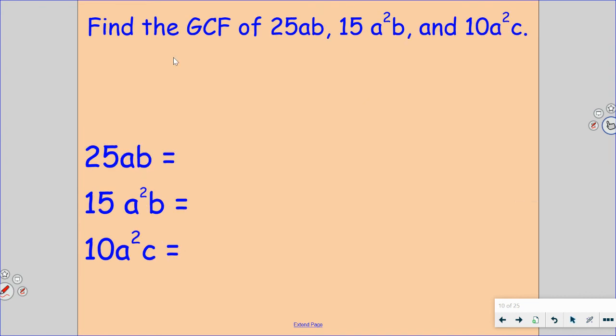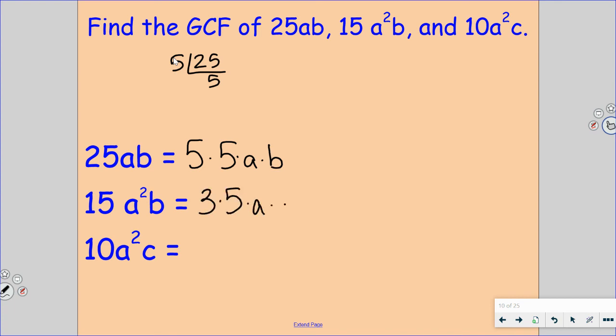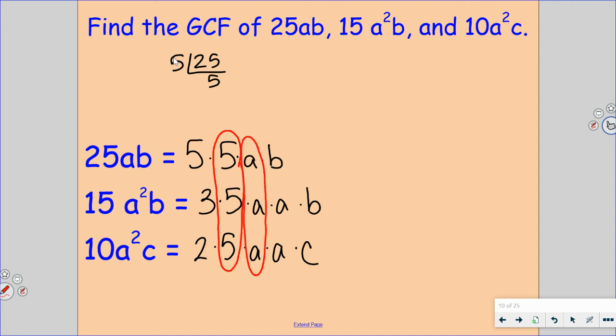Let's go on, please. 3 terms here. First, I'm going to do 25ab, which can be rewritten as 5 times 5 times a times b. 15ab, we just did: 15 is 3 times 5 times a times b. And 10ac, we just did a 10: 2 times 5 times a times c. Now, be very careful as you're circling things here. They all share a 5. They all share an a. I almost tried to identify another a, except there's no other a in that first term, and therefore, the greatest common factor of all these algebraic expressions is merely a 5a.